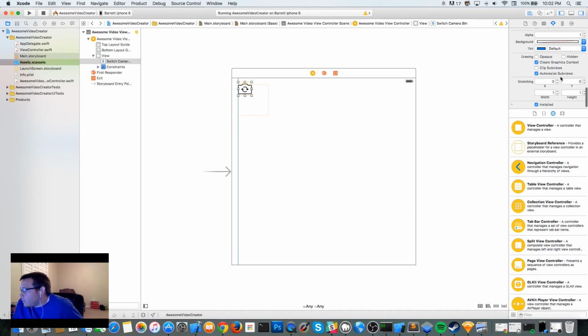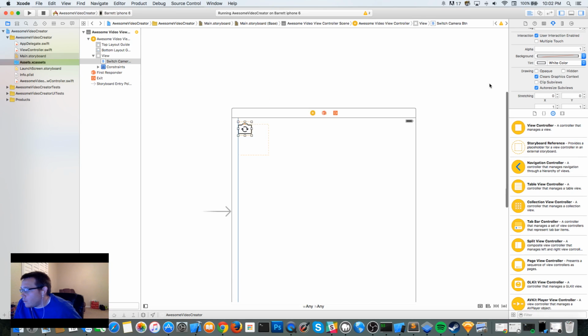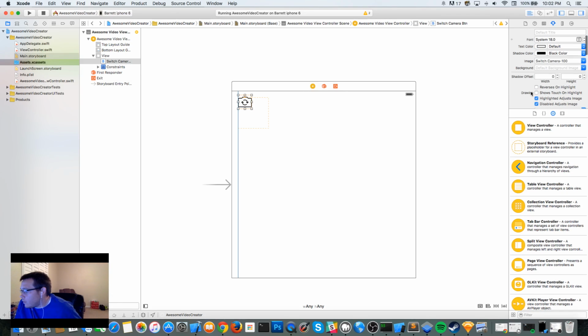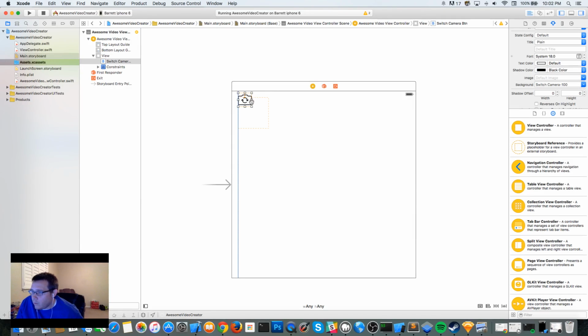Text color, let's see, background, tint. White, and I think if I do that, then I have to set the image as the background image. Maybe? We'll just see how that goes.